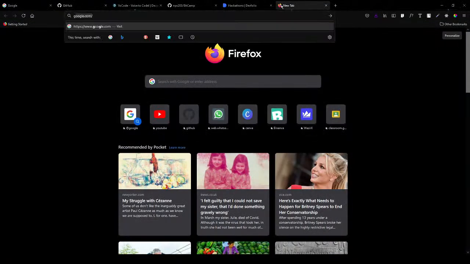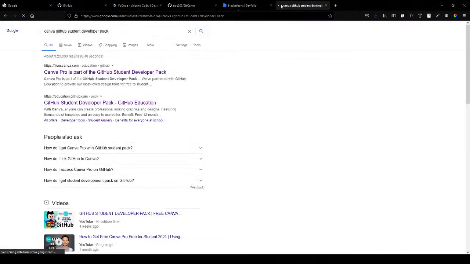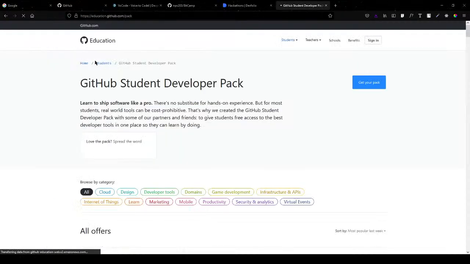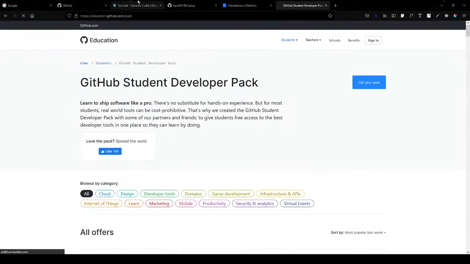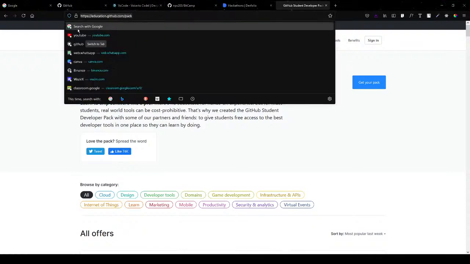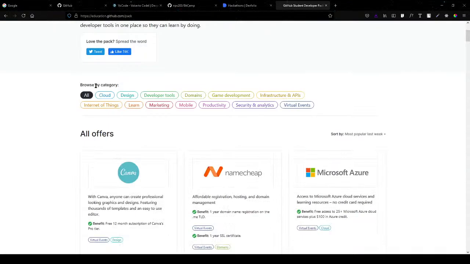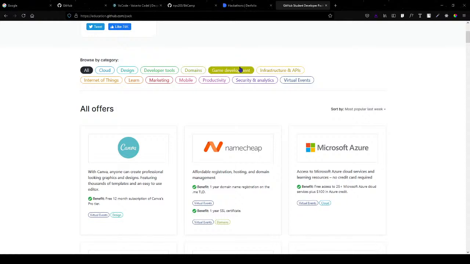So you can see something called GitHub Student Developer Pack, which is one of the most underrated freebies provided to developers. I'll also give the link at the end of the session. Once you go into the GitHub Student Developer Pack, you'll get a number of free resources.